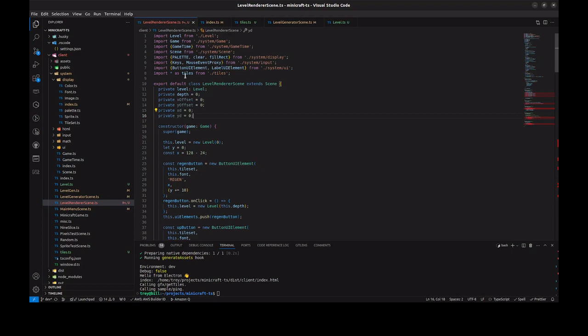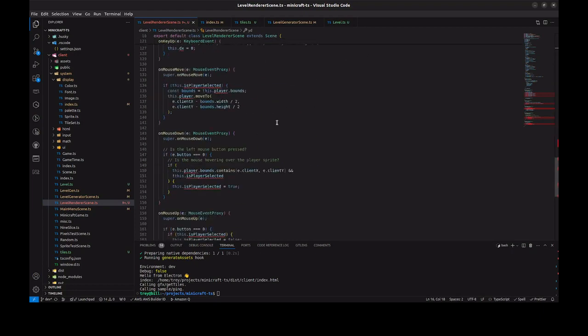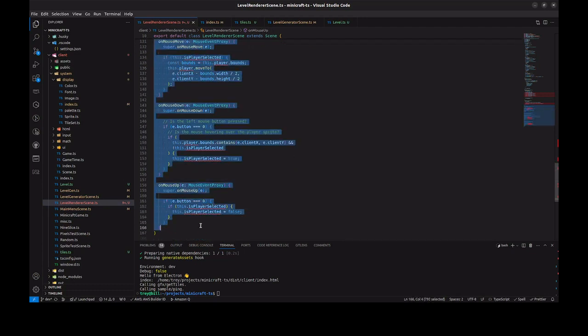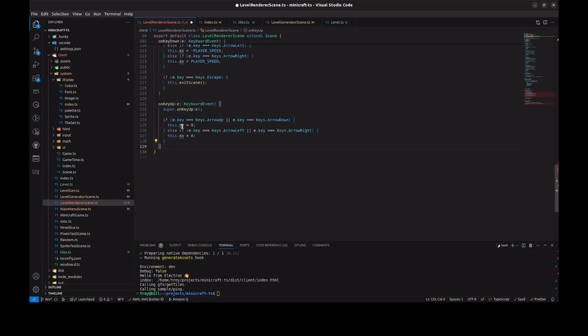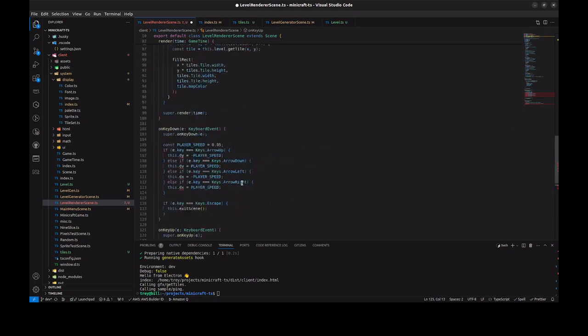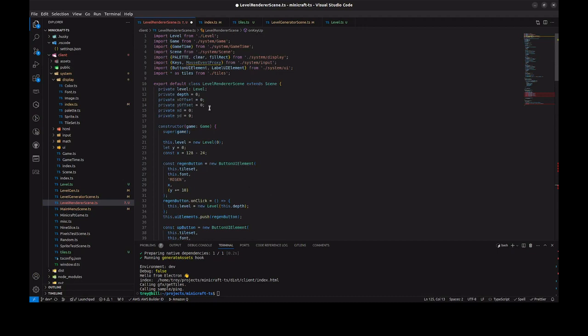Debating whether or not I should enable mouse cursor dragging the map around the screen, but that can get confusing if you're also hovering over a button. I think I'm actually going to skip that part for the next. Let's reverse that. dx, dy. Offset X, offset Y, delta X, delta Y.